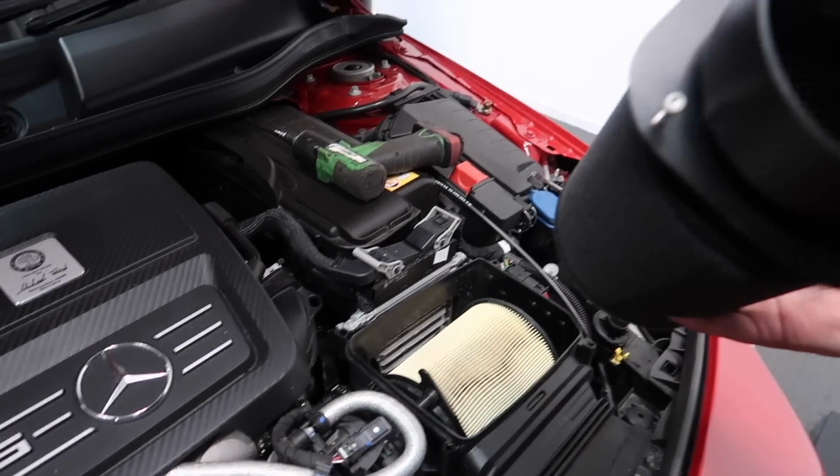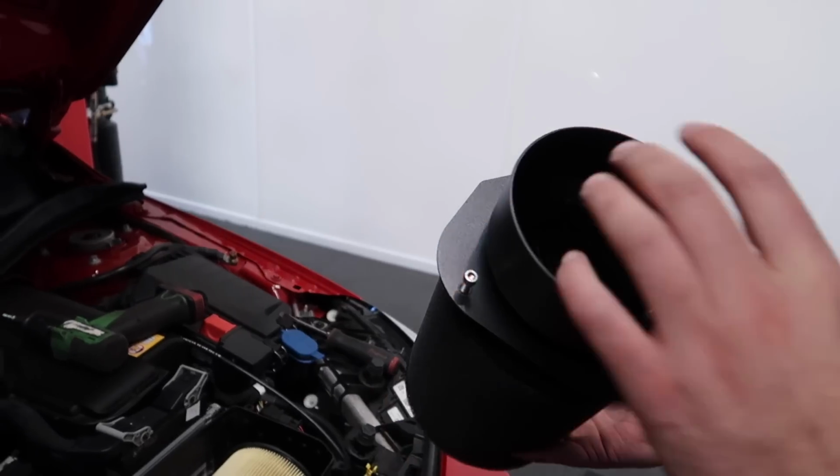What is pretty interesting is that it's a 100mm inlet. When we take this one off, you see the before and after. It's a much bigger inlet, isn't it? Yeah, massive. It surprised me when people say 100mm is 4-inch. When you pull the original off, this is a really restricted part on the car. So with this, we combine with the exhaust: air in more efficient, air out even better. The two together work well. Good stage one.